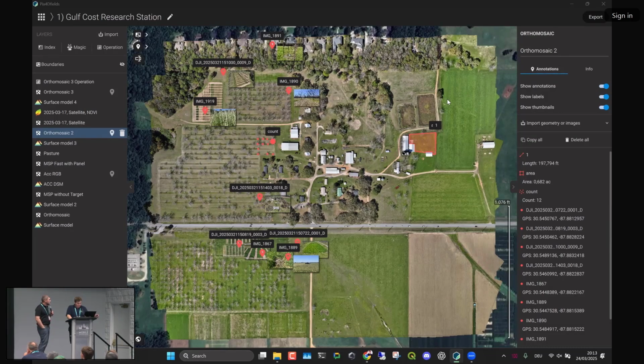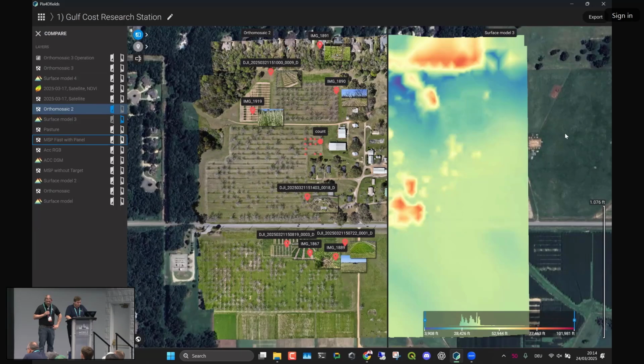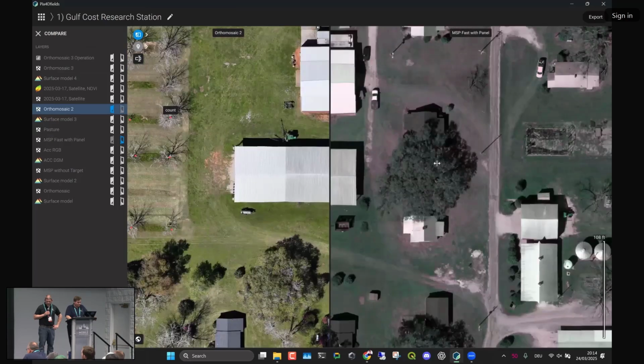I think the next question is a bit related to it. Can you switch between an RGB map and a multispectral background map in order to help locate what you want to spray? I think that refers to the clicking in the Magic Tool. So you want to switch between the RGB view and a multispectral view. I guess his question is related to the Magic Tool, but there is a comparison tool, so you can do this off the Magic Tool. So you have the split tool, and there we put now here's a multispectral layer. You can see, so that is now multispectral on the right, RGB on the left.